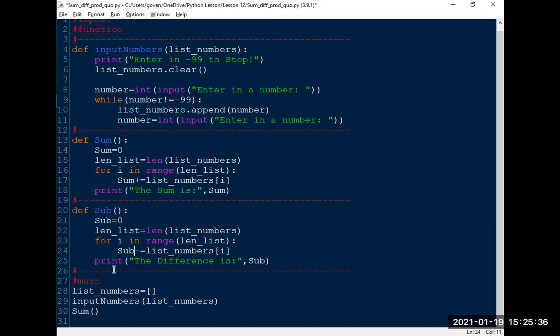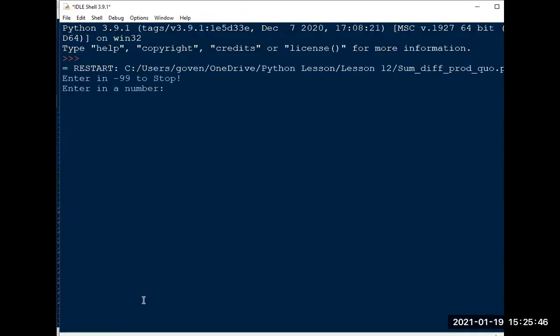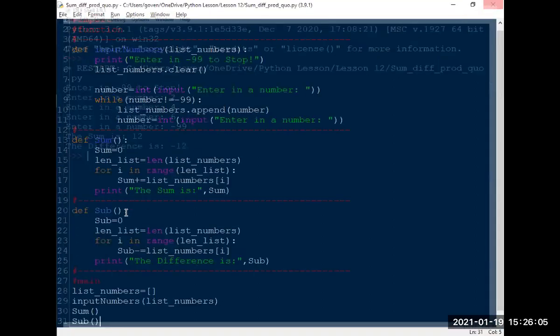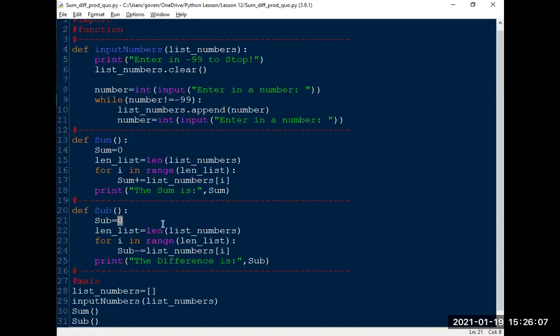Then finally, I can put down sub, run it. 2, 4, 6, minus 99. There we go. The sum is 12, the difference is minus 12. So if we add all the numbers, you get 12. Subtract all the numbers from each other, you get minus 12. Of course, we got minus 12 because remember the first number we stored was 0, right? Not 2. So it's 0 minus 2 minus 4 minus 6.